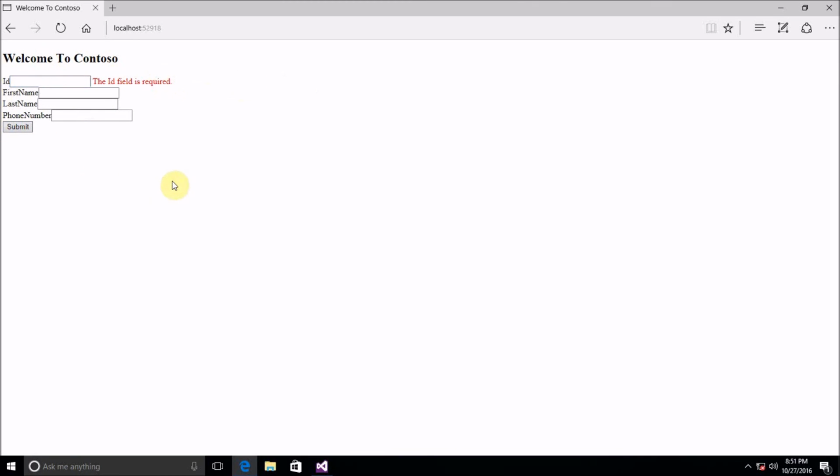So there you go. That is validation. That's how you can get your validation messages from the server side. Again, this is not the Ajaxy way. This is not validation on the fly. This is data being submitted to the server and then returning the error messages back to your user so that you can at least do some form of validation for the user.